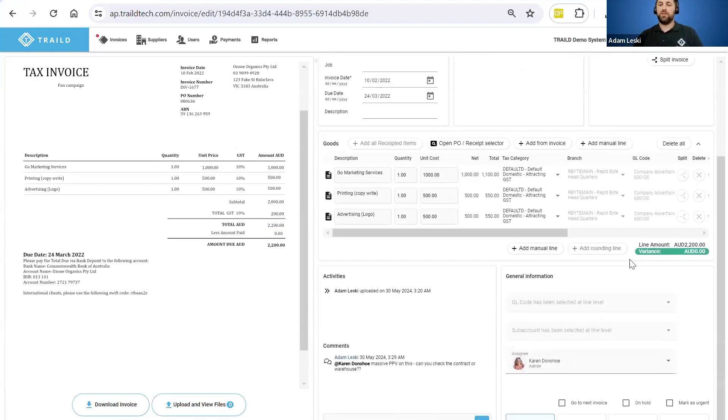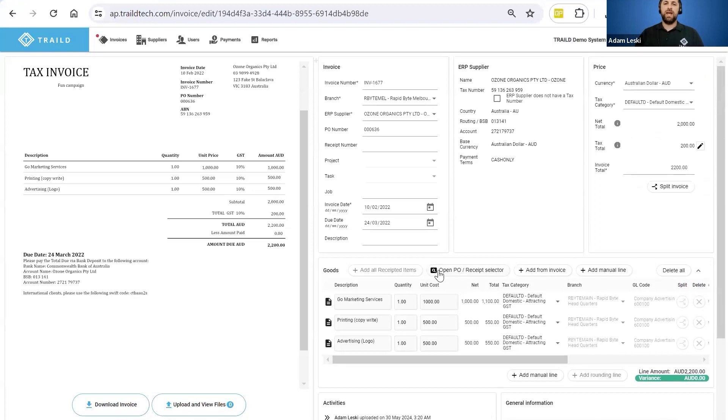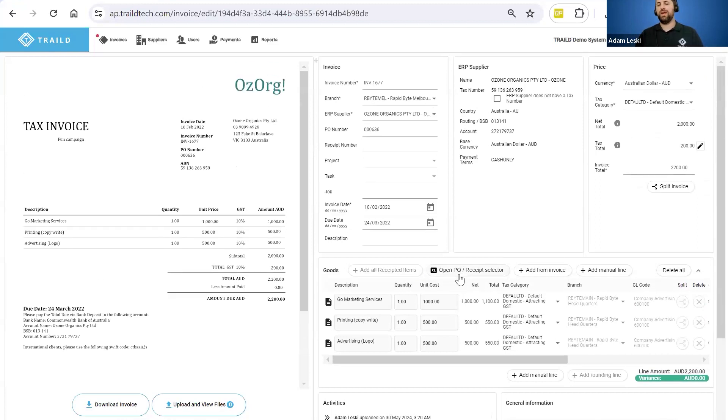In this case, the invoice has come through with no variance to the purchase order, purchase receipt, or subcontract. I'm comfortable — I'm going to go ahead and submit this invoice. This is an unusual case where everything's perfect. In terms of Acumatica businesses dealing with partial fulfillment or multiple purchase orders or subcontracts on a particular supplier invoice — if you raise a purchase order for 10 items, three come in on one invoice and seven come in on another — Trailed is going to automatically match that at a line level.